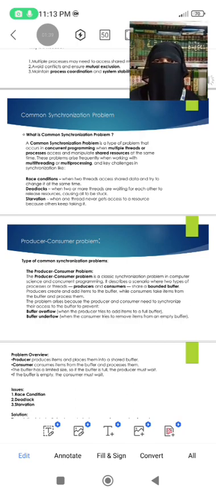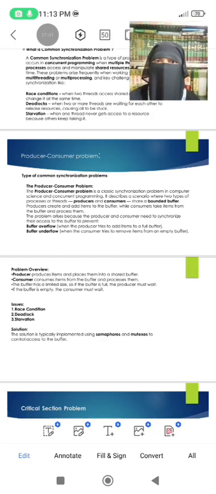And then the producer consumer problem. The producer consumer problem is a classic synchronization problem in computer science and concurrent programming. It describes a scenario where two types of processes or threads, producers and consumers, share a bounded buffer.